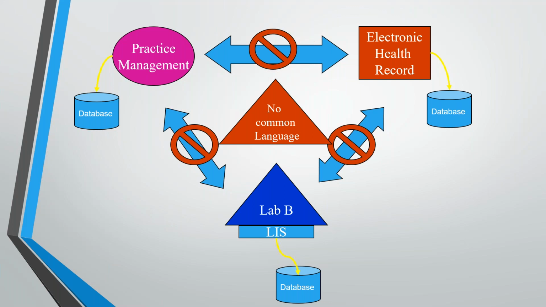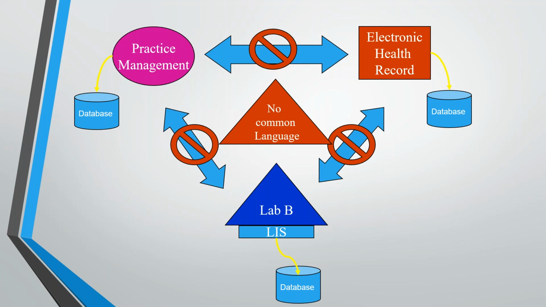The design of the backend entirely depends on the application that you are using. It will keep changing with each and every application. For example, if you're talking about practice management, it has its own data repository or database where it stores the entire patient information. If it receives 100 patient records, it will store all the data in that database, and the architecture of that particular database would be designed as per the practice management application. Next, we have electronic health record. Again, it's a different application, so it will have its own database, designed as per EHR.